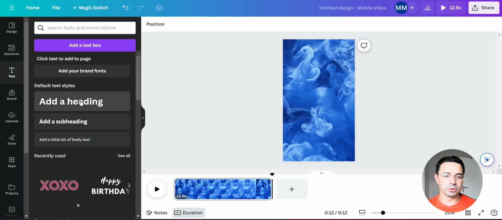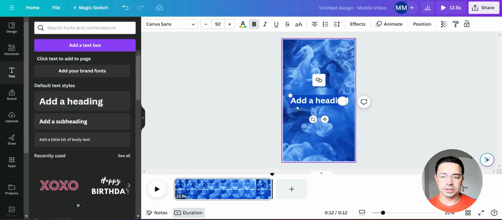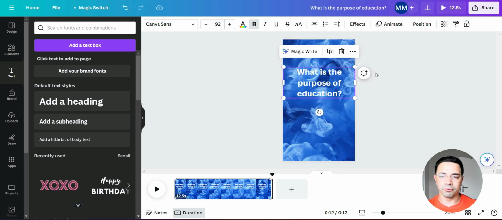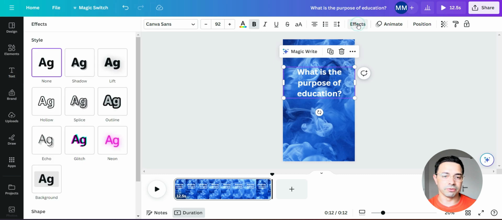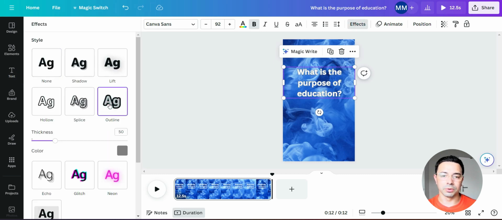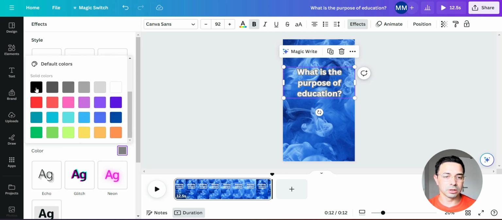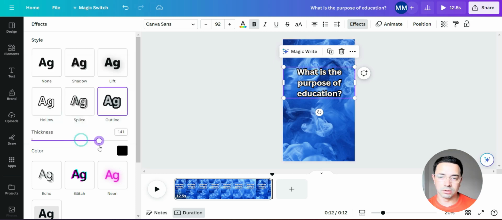So now I come over to the text and I'm going to add in a text at the top over here, and I'm going to paste in my text. Okay, I've got to find a way to really make this stand out. So I'm going to go to maybe the effects, and I'm going to do something like this. Let's adjust the thickness, maybe the coloring to make it a bit darker over here, even thicker.